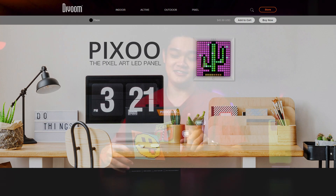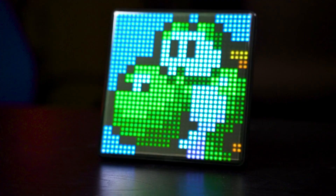Look what just came in the mail. This is the Divoom Pixoo Max. They have another Divoom Pixoo which is a smaller version of this — that one is only 16x16 pixels in resolution, while this one is 32x32 pixels in resolution. All I can tell you is this package is not lightweight, so let's take a look at what's inside.